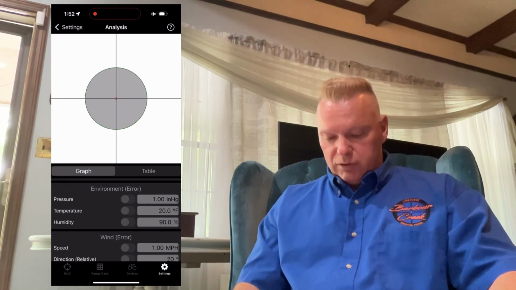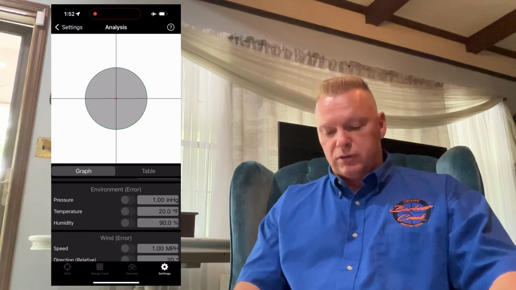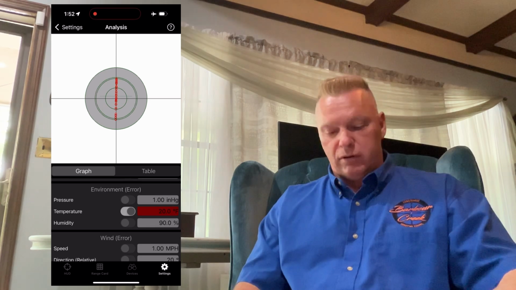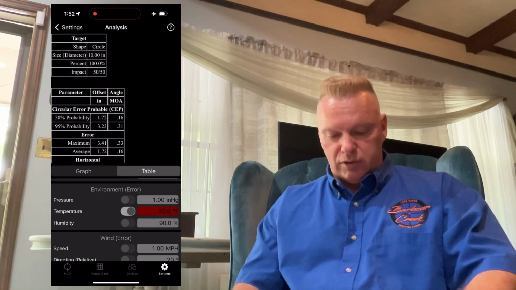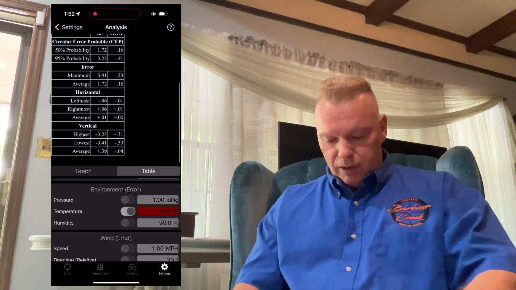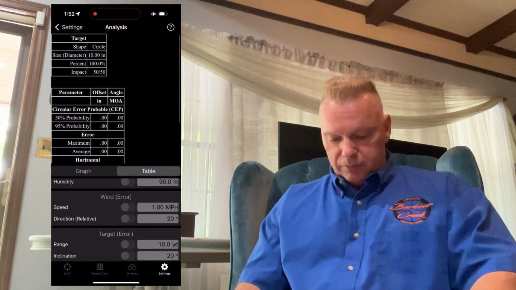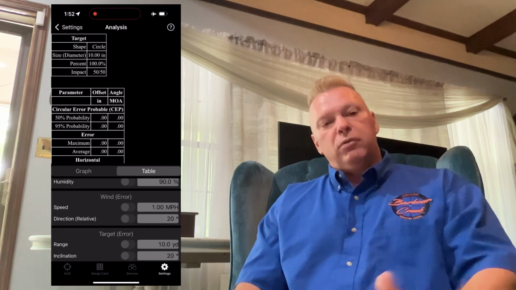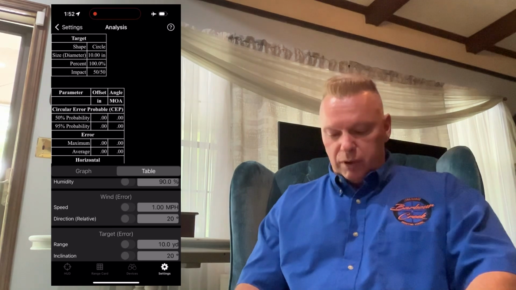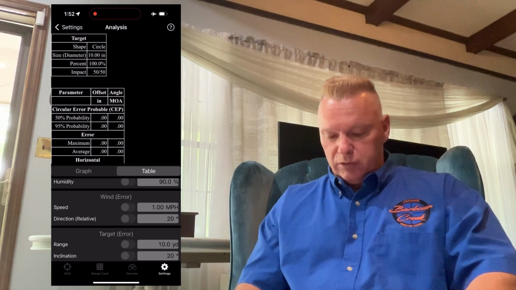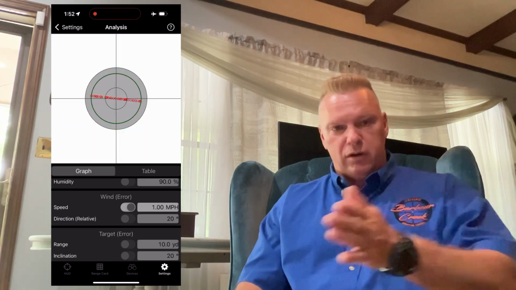And moving down, let's say the temperature is 20 degrees difference. You can see the error we have here. Again, you can go to the table and see the error. All right. Let me turn that off and scrolling down. Let's say that our wind, we're reading it and we can't get it within a 1 mile an hour error. And again, let me go back to graph, and you can see how much error we have.